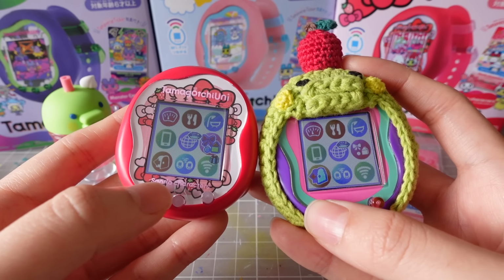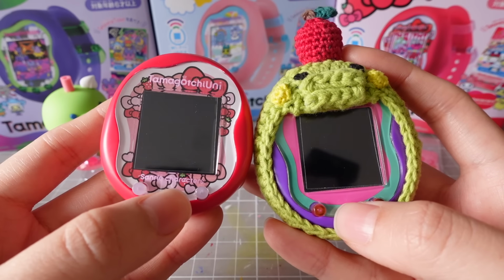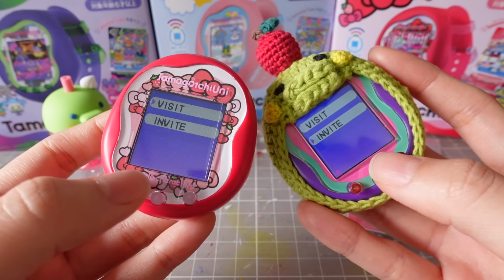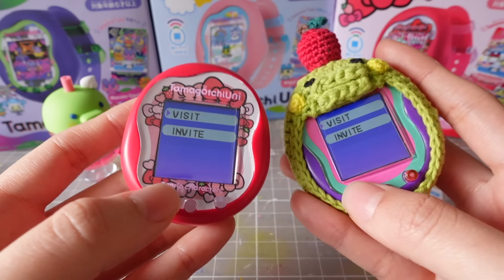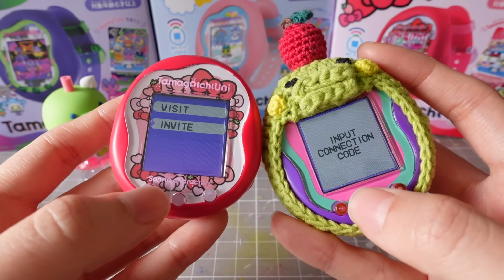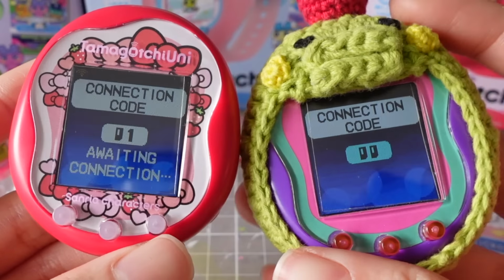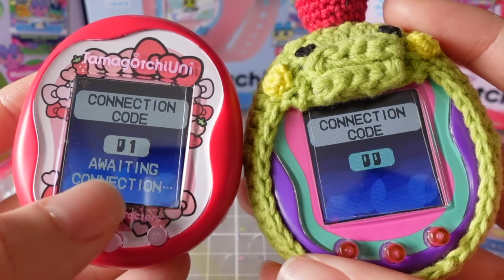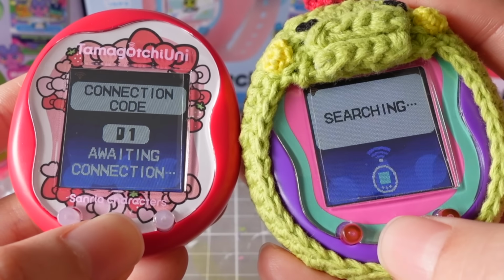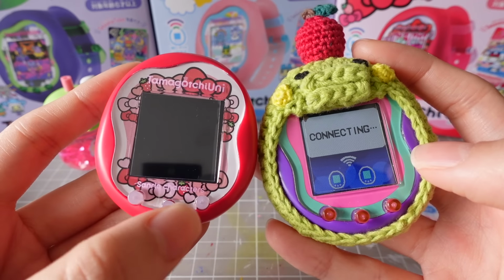In order to connect the two, you just go to this icon here and then you go connect. I guess you do invite for one and visit for the other. Let's have both of them go to my Sanrio Uni. So this one should be on visit and this one should go to invite. This screen will pop up and it'll say connection code is 01. So I'm just gonna put 01 on here. Visit Mori? Yes. Oh, that was so easy. Invite Mori? Yes.